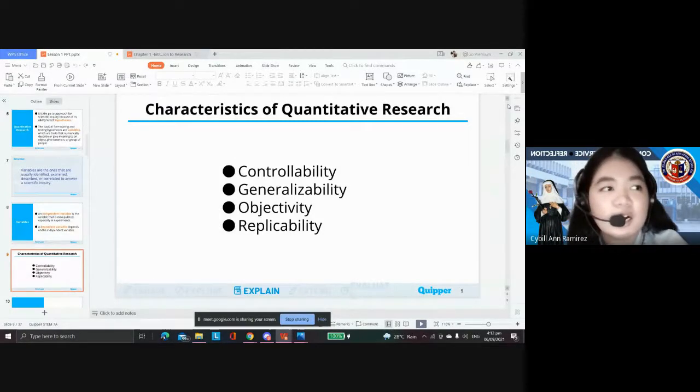The point is, at the end of the school year, you really need to write a research paper that can actually be used, and is worthy of being archived in the library. That is why we're really exerting so much effort in making sure that not only do you know the background of research, but you know how to write.